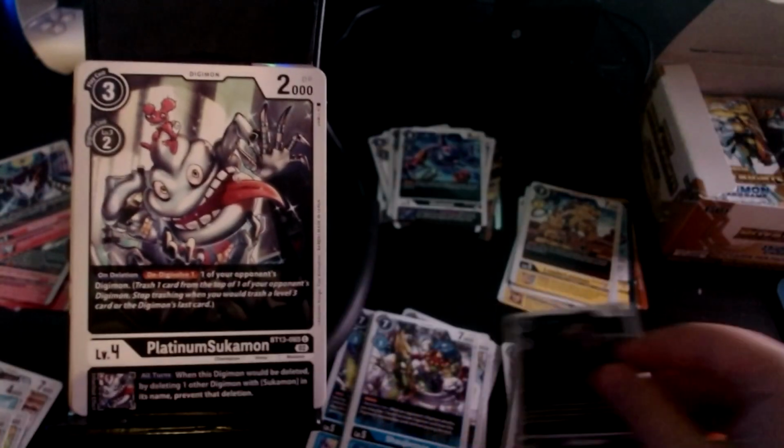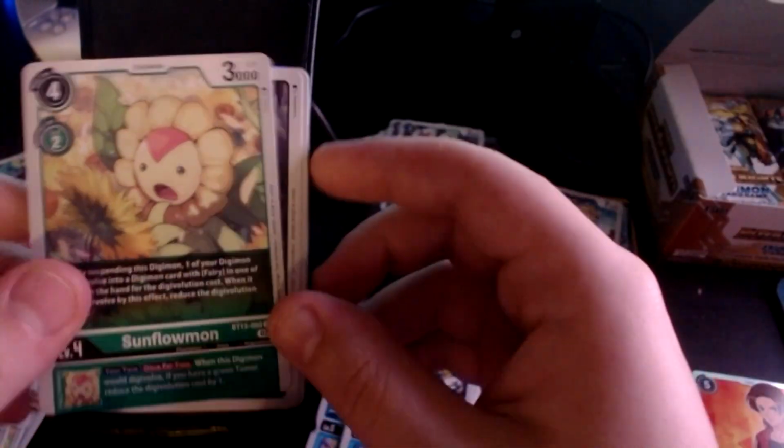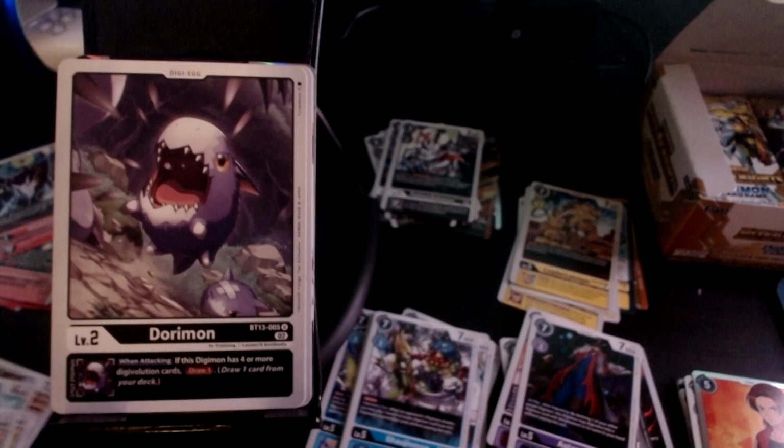Anyway, Astamon. We've got Platinum Sukamon. It's been a while since we've seen you. Another Sunflowmon. Sunflowmon! We got Dorimon. The purple boy continues. If we get an Alphamon in this booster box, I'm gonna be hype. I don't know if he's a secret rare, but we need to have him anyway.